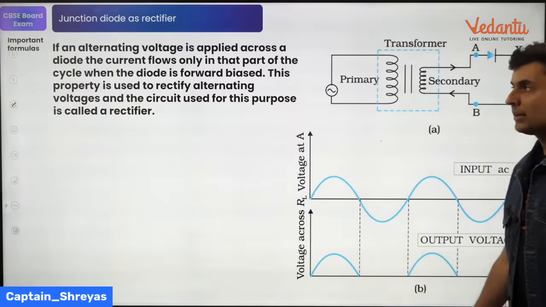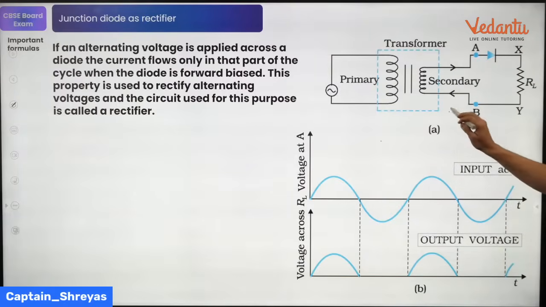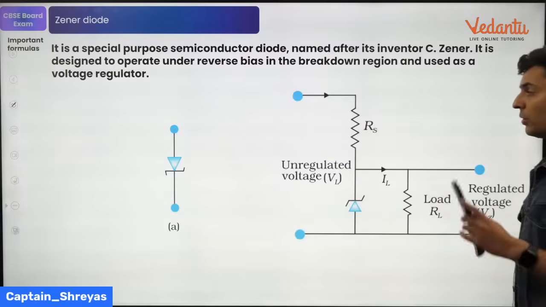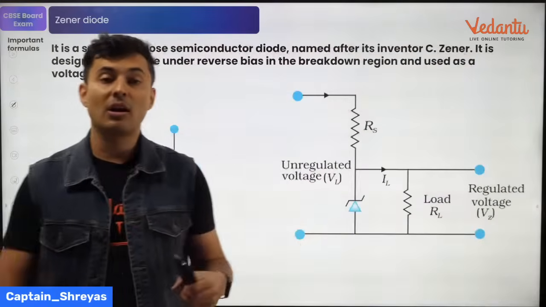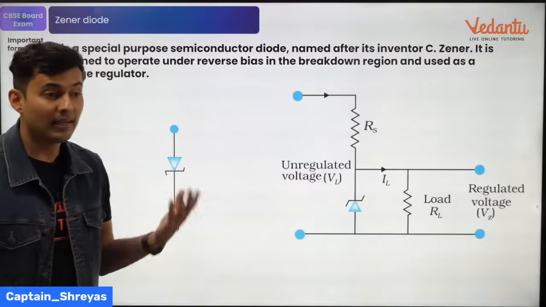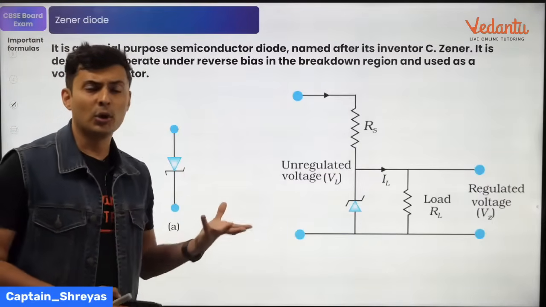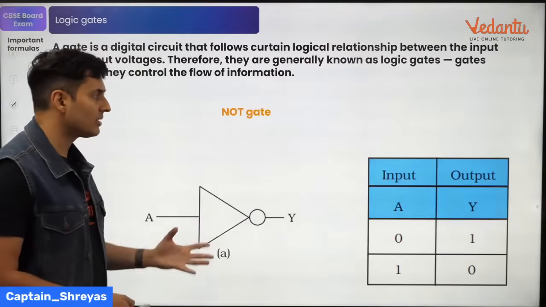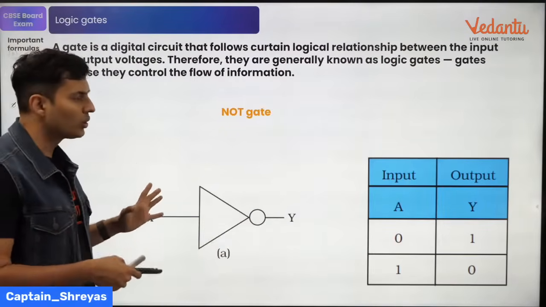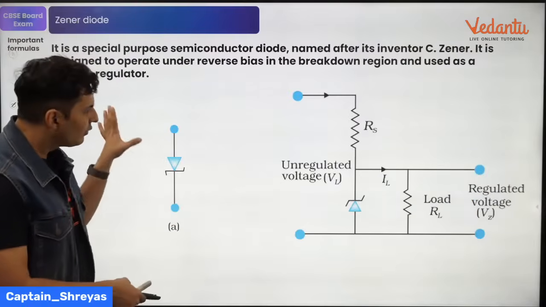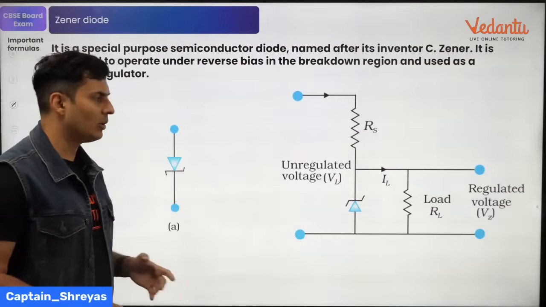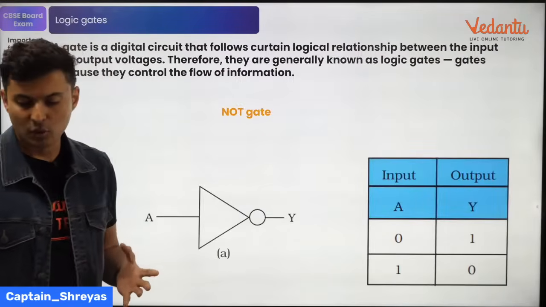You should go through diode as a rectifier, the diagram, the waveform, and what is the meaning of rectification, converting AC into DC. You should also know specific examples or applications of diodes like Zener diode as a voltage regulator, photodiode or LED. All these diagrams, their uses are very important. Okay, so just go through it once. I've just kept few slides just to tell you, because today's lecture is not about theory, it's mainly about formulas. Okay, so just go through that.